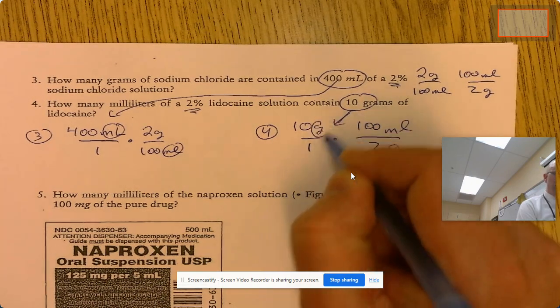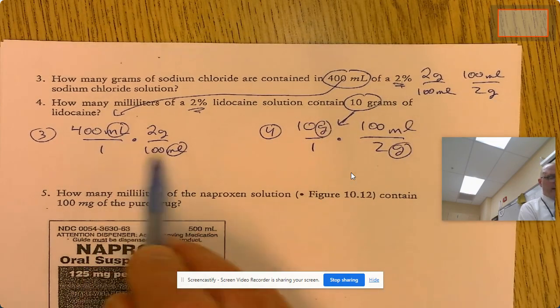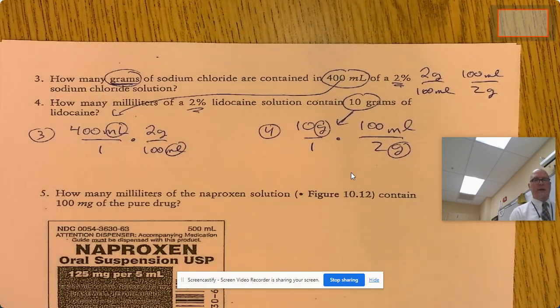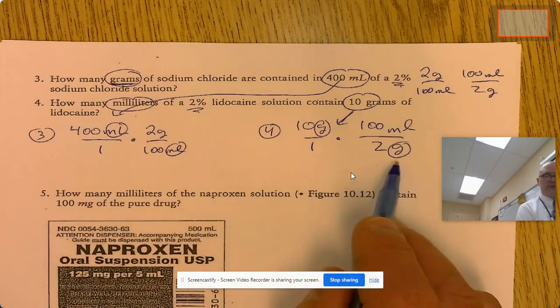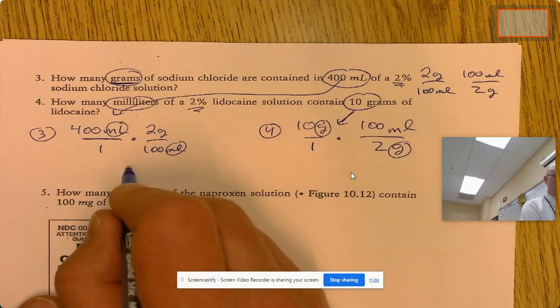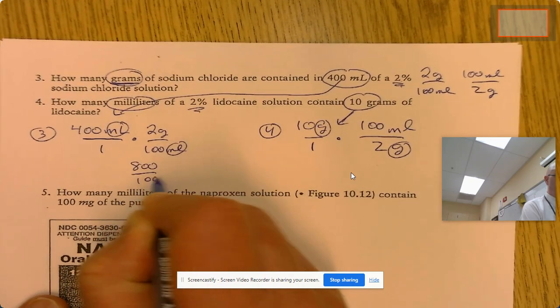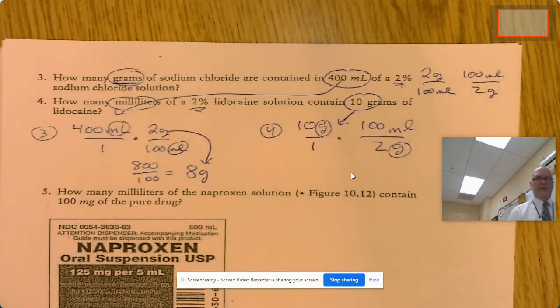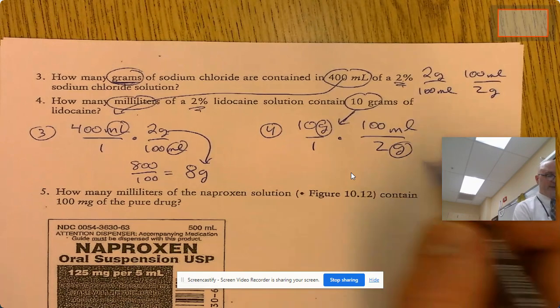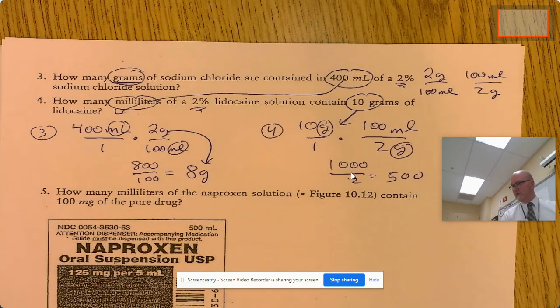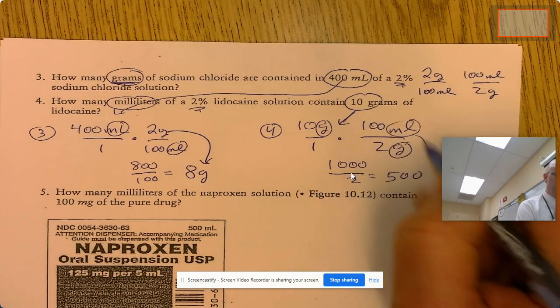Now, why do I know that I'm in the right spot? Number 1, if I circle mL and mL, the only thing left is grams, and the first question asks for the number of grams. So question number 3, I'm looking for grams. In the second one, I need milliliters. So if grams and grams goes away, I'm left with milliliters. Okay? The answer to this question over here is going to be 800 over 100, which turns out to be 8. And the only letter that's left is grams. So it is 8 grams. The answer for this one over here is going to be 1,000 over 2, which turns out to be 500. And the only thing that's left over has to be what?